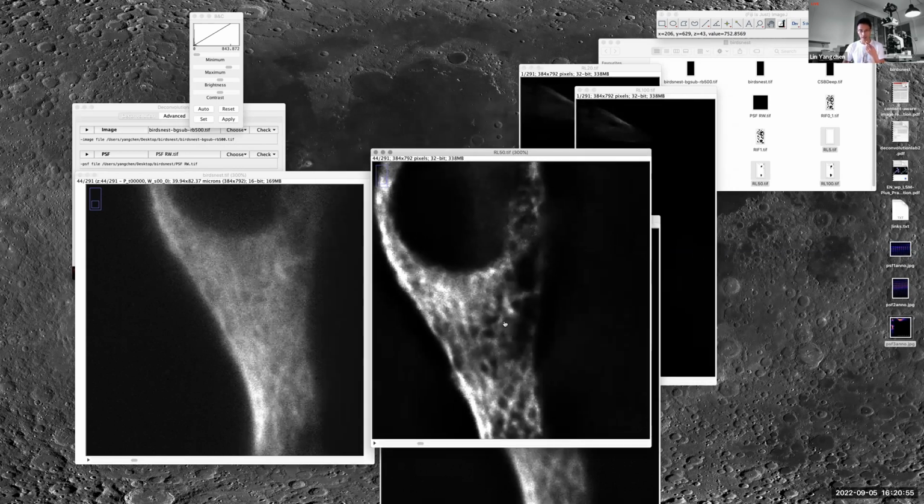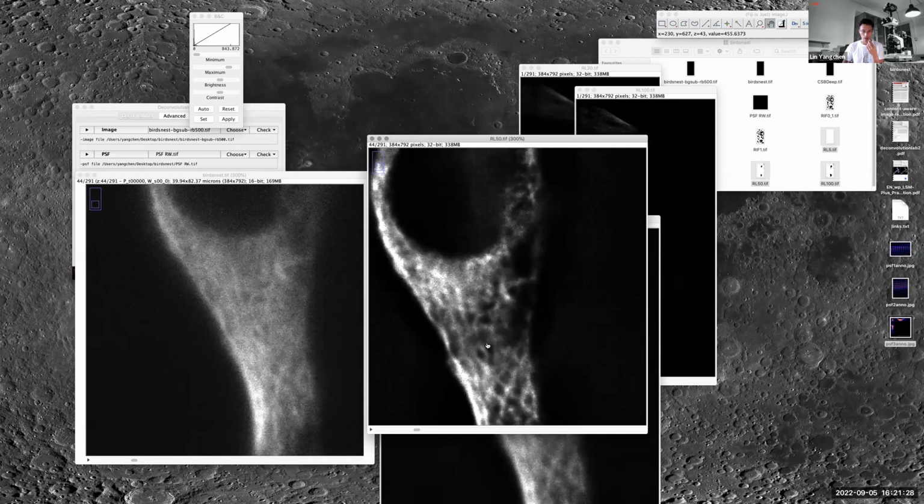It seems that the algorithm performs considerably better than the regularized inverse filter earlier on, in that it manages to have very good noise control, and it actually makes the microtubules much more defined. Although when you do this, you always have to be very careful to look out for artifacts and make sure that what you're seeing are the actual structures and not artifacts. But overall, it does seem to have done a pretty okay job.